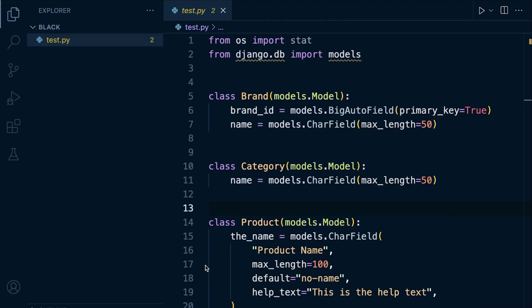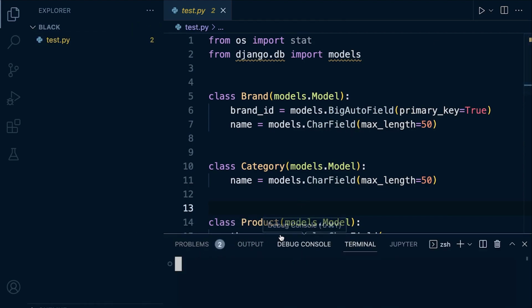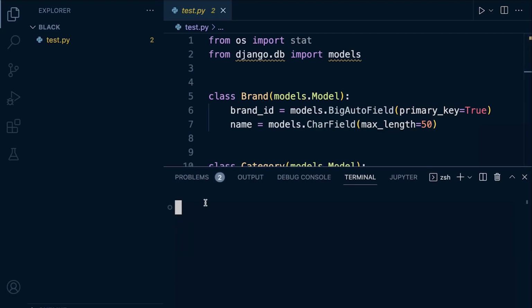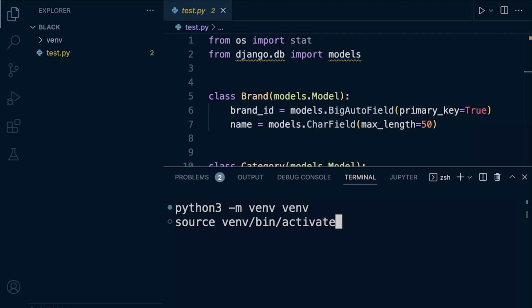So let's go ahead and create a virtual environment. I'm going to bring up the terminal here, or just drag from the bottom. And then we're going to create a virtual environment. So python3 -m venv venv. There is a guide on this for your particular operating system. I'm using a MacBook here. Once you've done that, we can go ahead and activate the virtual environment. On the Mac, we run source venv/bin/activate. So there we go. Now we can go ahead and install.